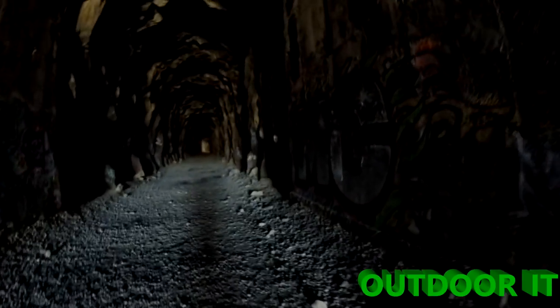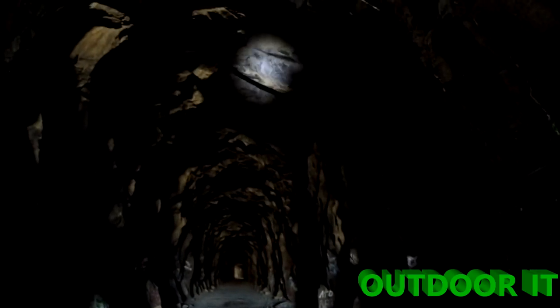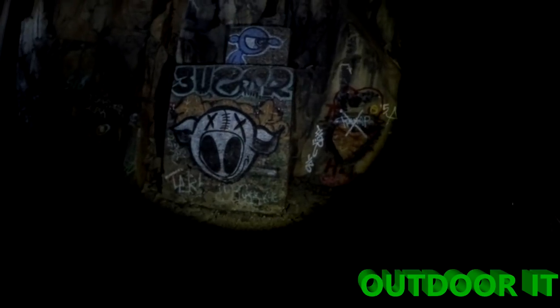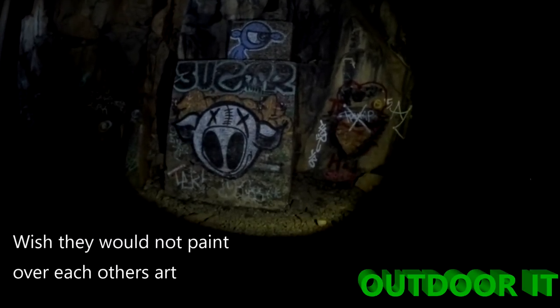Some of the tunnels are quite dark — you're definitely going to need a flashlight. When you get to certain areas, there are a bunch of bats that live in the area, which is actually pretty freaky at first. You'll see them flying around; they usually live in the cracks in the concrete areas. There is a bunch of cool art in here, but unfortunately some people tagged over a lot of it. You'll still see a lot of cool stuff, especially near the end of this video where there's a really cool mural — wait till the end to see it.